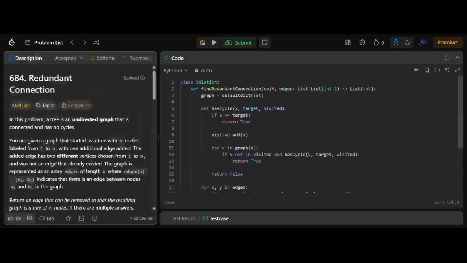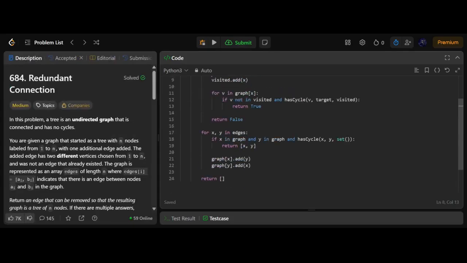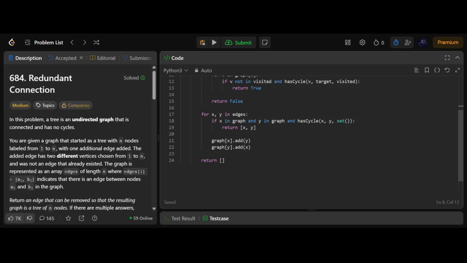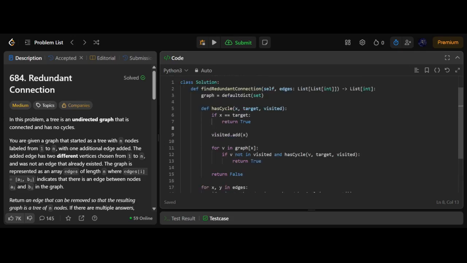In terms of time complexity, guys, we're going to be doing an O of n squared time complexity, because remember, we may be doing depth first search for the entire graph in the worst case scenario. For space complexity, our visited set may contain every single node in our graph in the worst case scenario. So O of n space complexity, and time complexity is going to be big O of n squared.